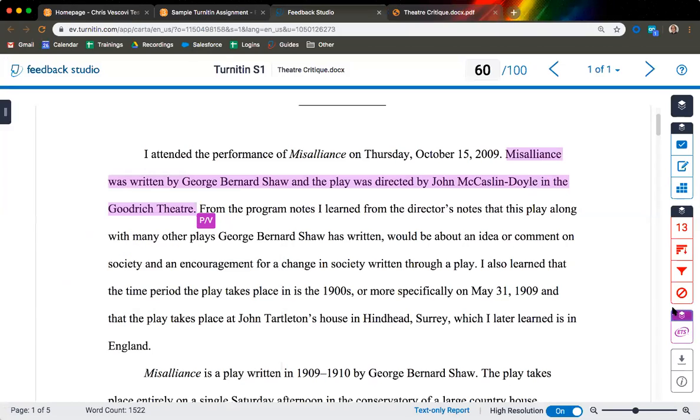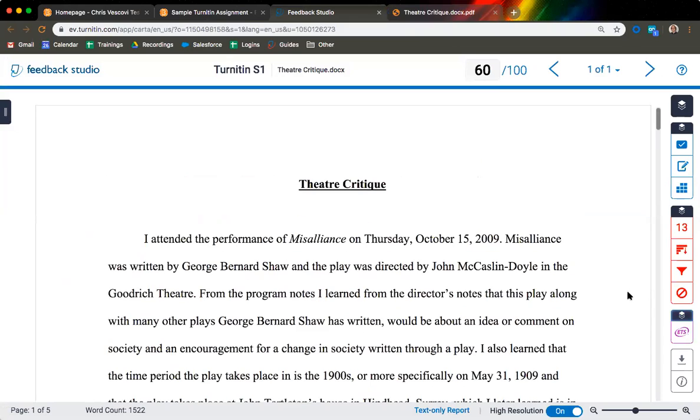The spelling and grammar check may be configured to show and hide different portions of markup, and I will show you the options when we get over to the D2L workflow. You may or may not decide to use that tool. It does come in handy if you're allowing students to revise their work on their own. So they'd be able to check that purple report, fix the grammar issues, and then resubmit. And I'll explain how you would do that once we get into the D2L assignment setup.